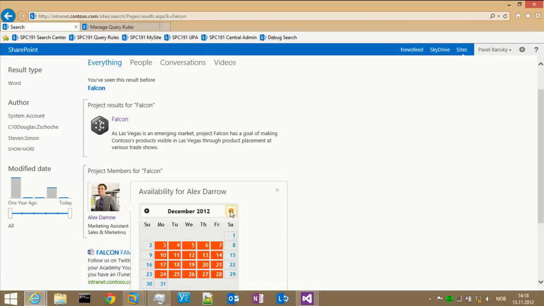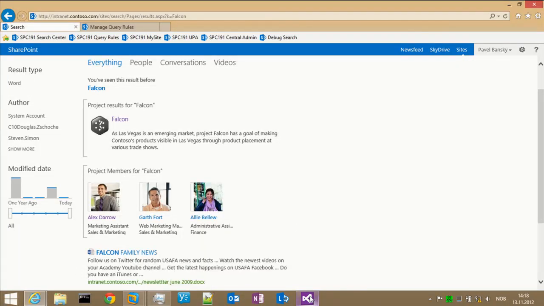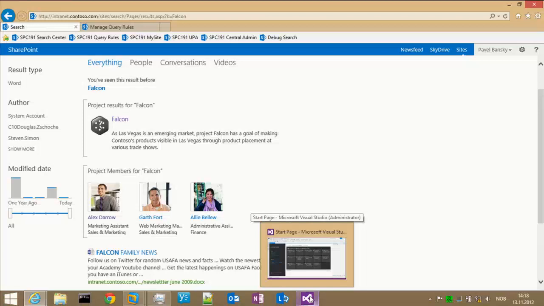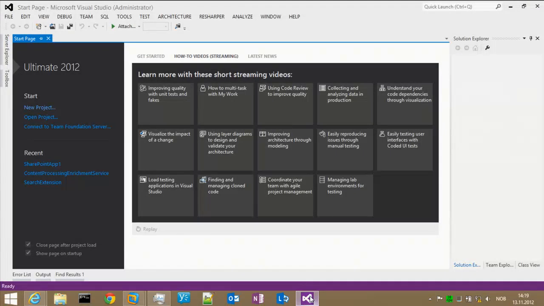Now you probably wonder, how is this actually set up? So I'm going to go through some of the steps to set up the demo. How many of you have used SharePoint Designer to create external content types? The bad thing is that even though you can do external content types against OData in SharePoint 2013, you can't do it in SharePoint Designer, because it was the Visual Studio team who implemented this, mainly for doing apps. So starting Visual Studio 2012, I have some projects here.